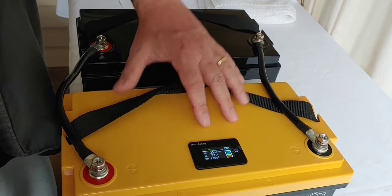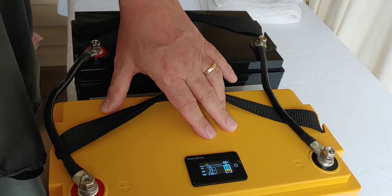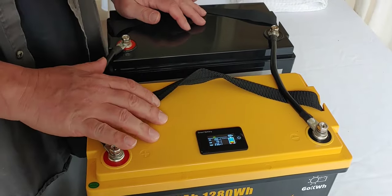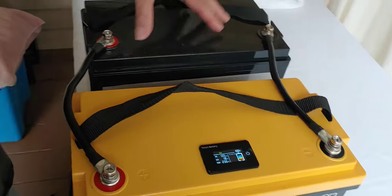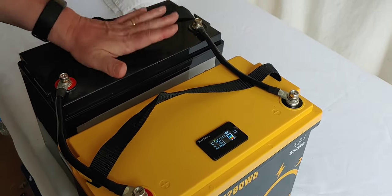You can do this with these type of batteries up to four, so you can have up to 400 amp hours with this system. And it doesn't cost a lot — I've reviewed both of these before, so I know they work well. These are inexpensive batteries that cost right around $200 each. So for lithium, that's not bad.